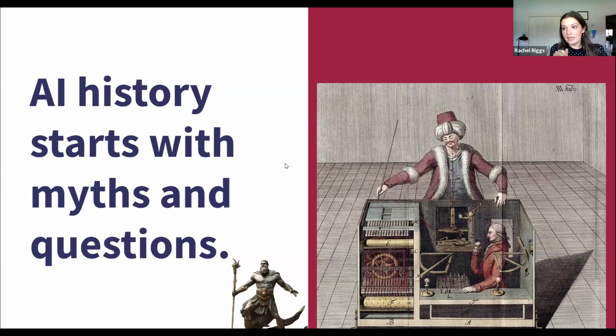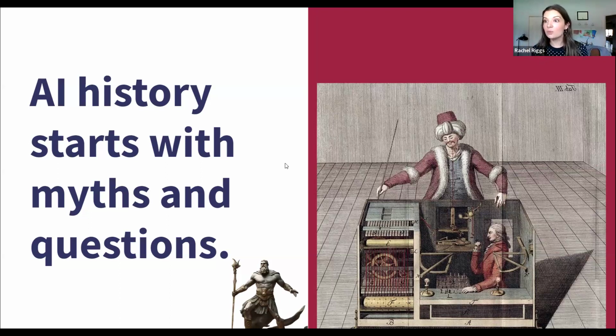The image you're seeing on the right is something called the Mechanical Turk, and I think it's a great metaphor for understanding AI. This was a machine that was put on display in the 18th century, and it was a table and a man who was playing chess on the table. As people passed by this public display, they could play chess with this supposed machine.